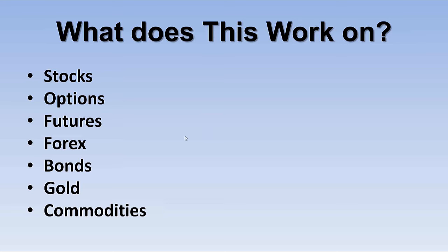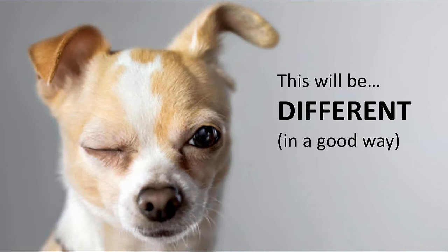All right, so let's take a look at the next slide, which is this will be different, but in a good way. You can probably tell that I like to cut up and have fun. I've never met anybody that gets out of this thing called Life alive, so I figured you might as well have fun while you're here. Now, I do take what I do for a living very serious. I just don't take myself very serious. I don't think there's any sense in it.